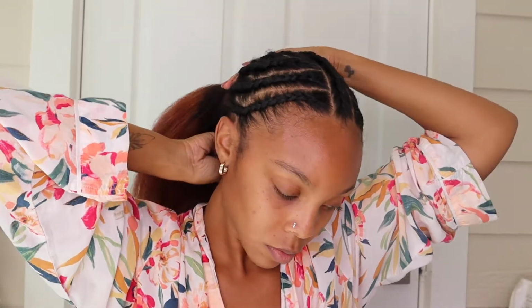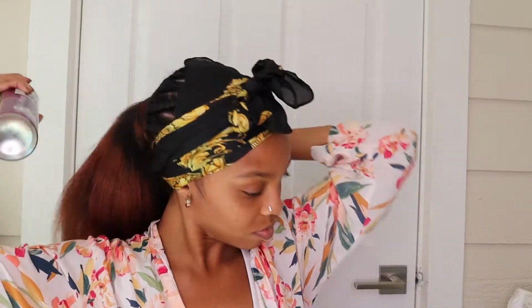Then I took a thick piece of hair and I didn't get it super neat because we're going to tease the ends and make it real big and kind of messy. So I wanted the base of the ponytail to not be very sleek and neat. You can kind of see a little bit of my clip-in at the back, but whatever. Who's going to fight me about it? Took a little hairspray, sprayed it on my hair. Now, the clip-ins were already a little stiff because I had done wand curls on them before, and all I did before doing this video was spray a little water on it and blow them out with my little blow dry brush thing. So it was already kind of stiff and ready to be teased.